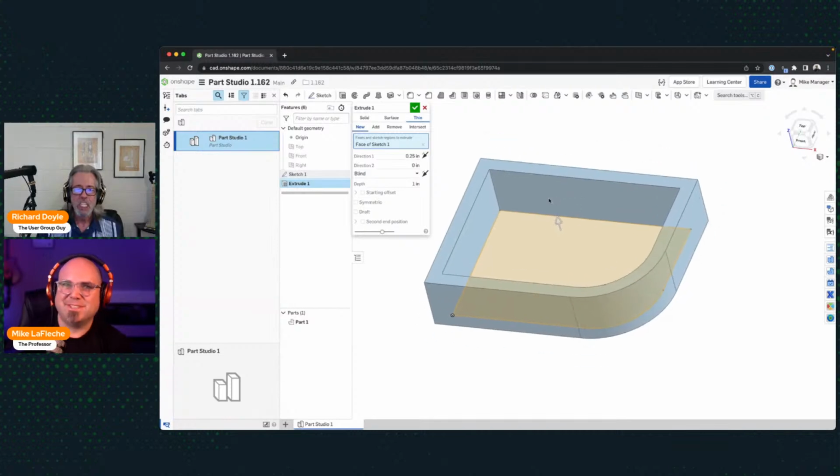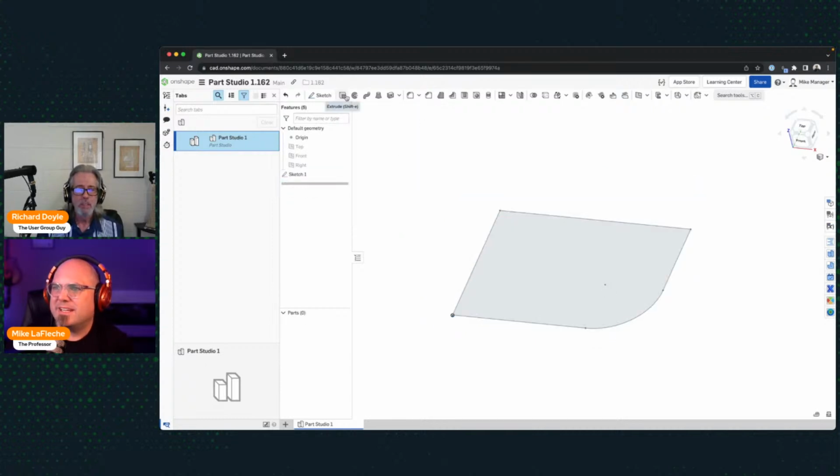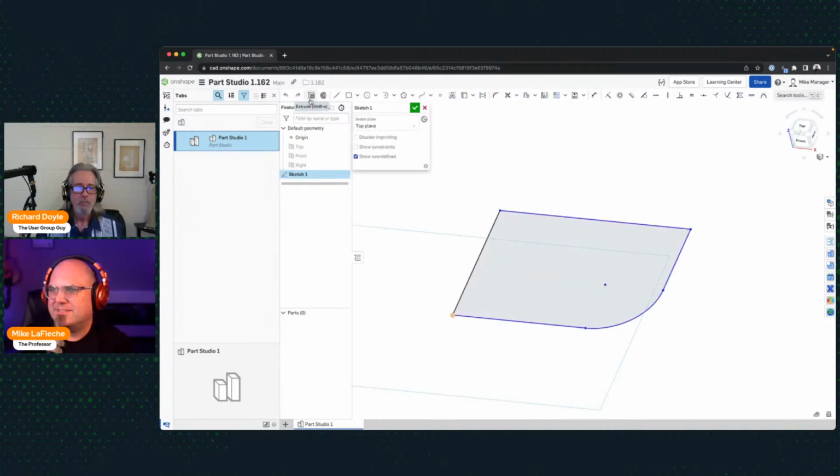Look what the next option is. Thin feature. That is sweet. I kind of did it by accident there, but it was already set from the last time I did it. So thin extrude, right? Yep. You just hit extrude like normal. I happen to be in the sketch when I hit the extrude button here. You can also hit the letter S on the keyboard and customize this to throw that in here.